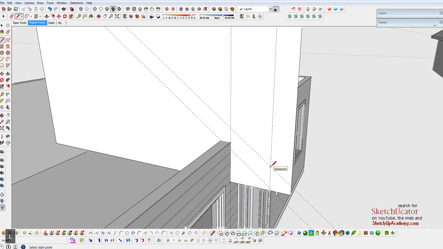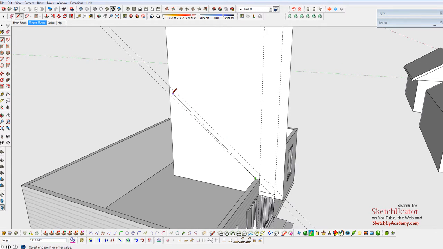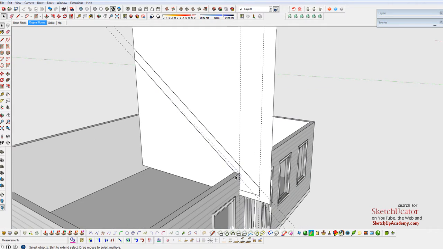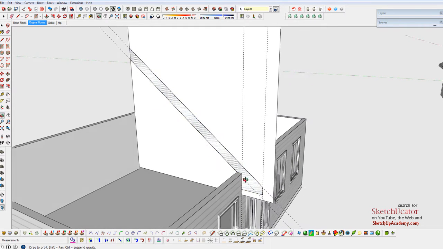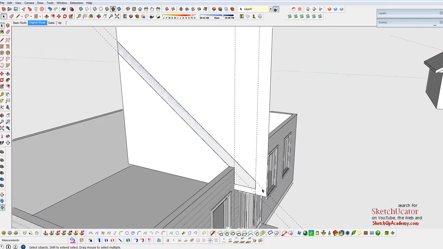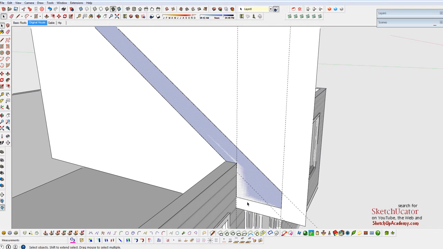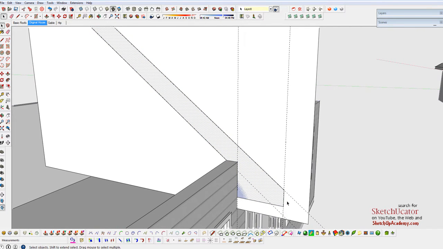With the line tool, I'll trace from that corner. I'll go down 8 inches for the fascia depth, which is fairly common, across to this wall, and just follow along these edges. That part up there I know is right because I'm centered on the house down below. So what you can see is I've created a face. And that's my rafter. That's proper orientation and relationships with everything here.